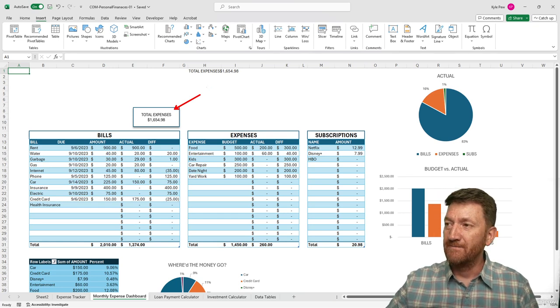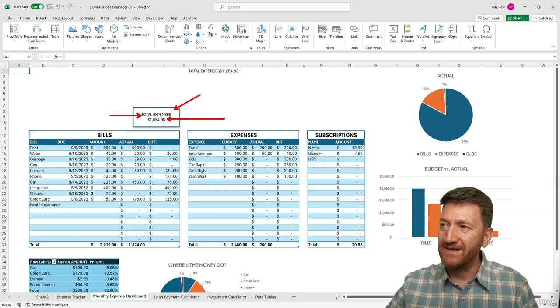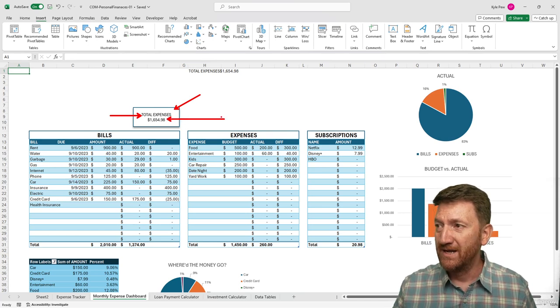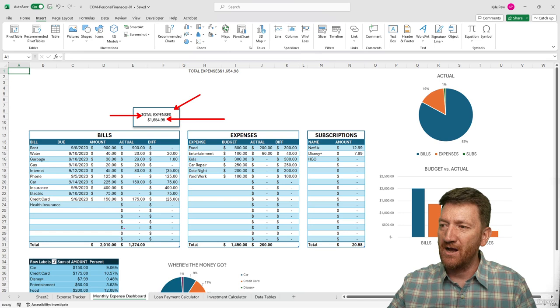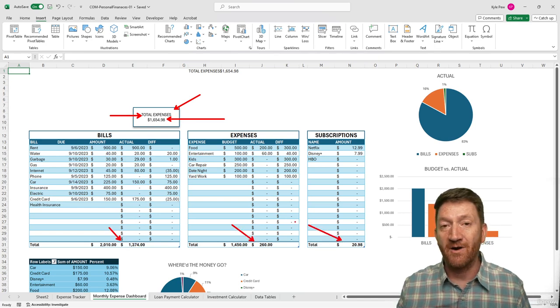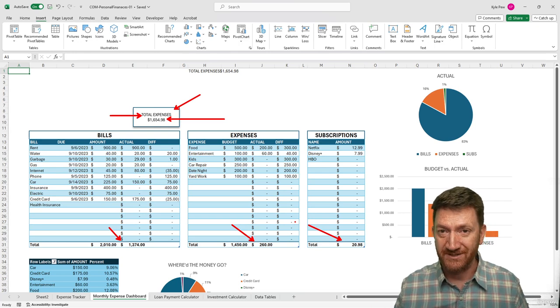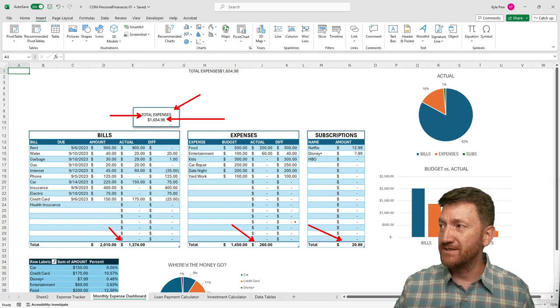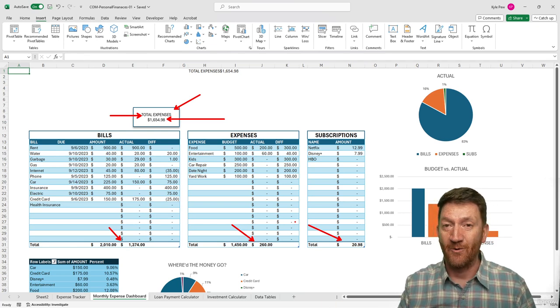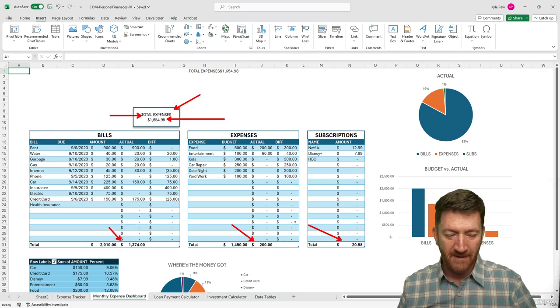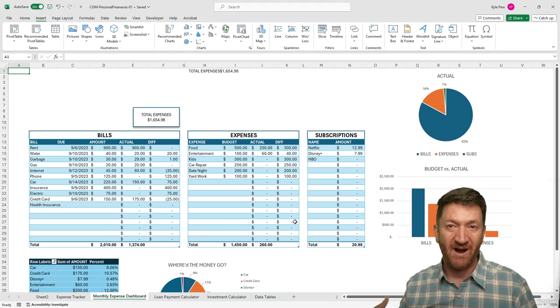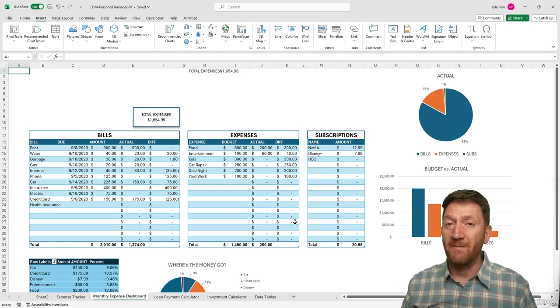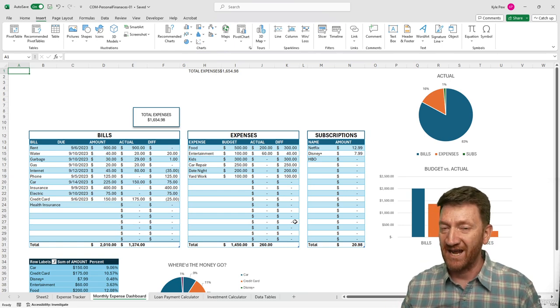The difference here is it contains text and it has a calculation in there. This calculation is summing up the actual values that we have across our 3 different categories of expenses. So we're getting a sum of the actual for bills, the actual for expenses, and the amount for the subscriptions category, all within this little box. I like using these shapes because they're graphical. There's something different than just dropping it into a cell, and you can format them in many different ways with many different types of shapes.